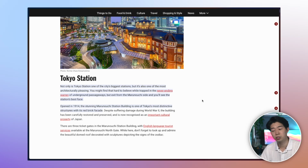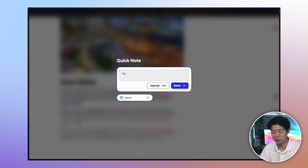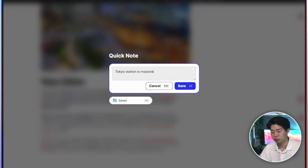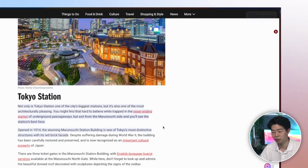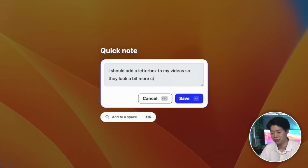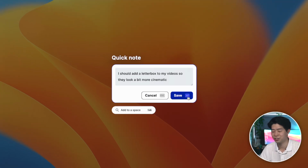Oh, and of course you could create a note as well by hitting Option N on your keyboard. If you have its desktop app, it works anywhere on your computer, even outside of the browser. So whenever you get a new idea or thought, you can just hit that key and save it in Fabric. Surprisingly, not many apps have this quick capture. Raindrop and mymind don't. You'd have to open the app first and then create a new note, which takes a bit of time. So this is very convenient.